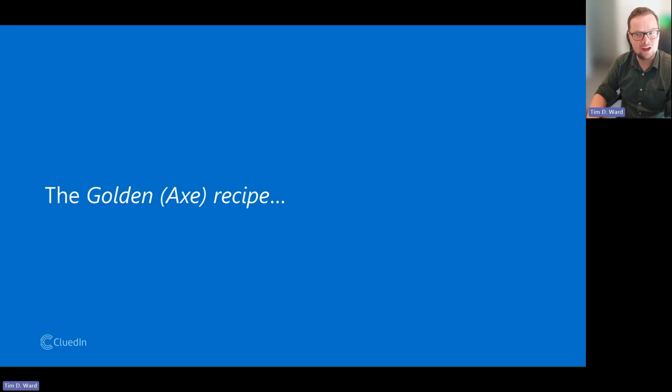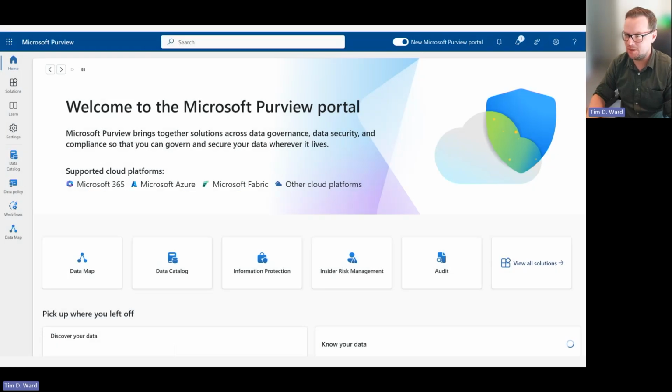So what is the golden recipe here? Well, first of all, let's start with a good entry point. Microsoft Purview is what we talk about when we talk about data governance in the Microsoft ecosystem. It's a combination of the defensive elements we know about data governance, but also a lot of the offensive elements, the things that are hitting the top line. So you've got both of those covered: bottom line, operational risk, operational costs, but then also the revenue-adding, margin-adding, profit-adding elements as well.